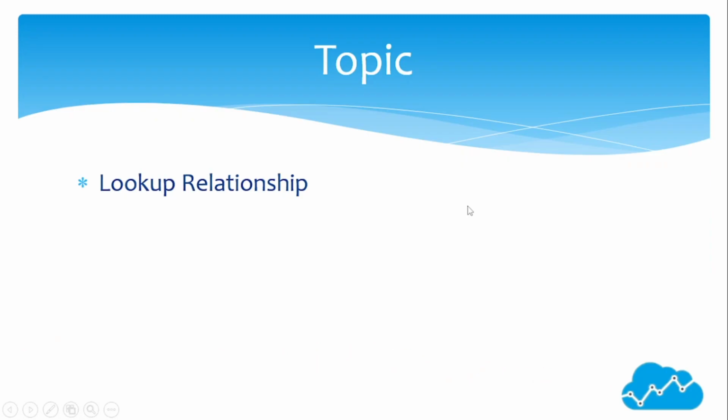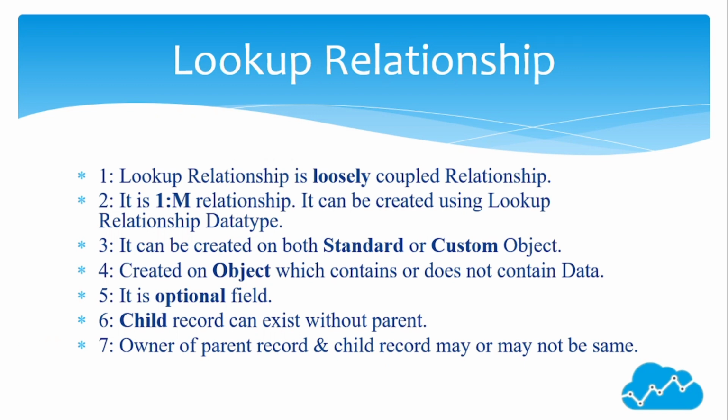The topic we are going to cover in this session is lookup relationship. Lookup relationship is a loosely coupled relationship. It is a one to many relationship and it can be created using the lookup relationship data type. It can be created on both standard objects or custom objects, on an object which contains or does not contain data.